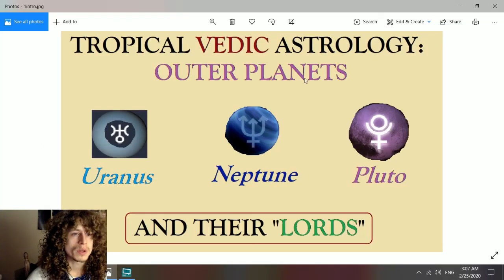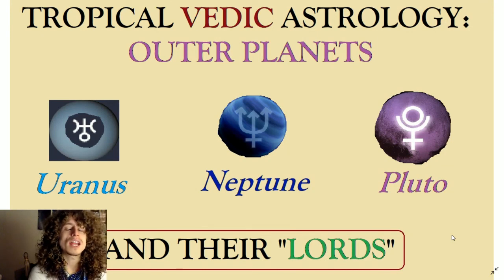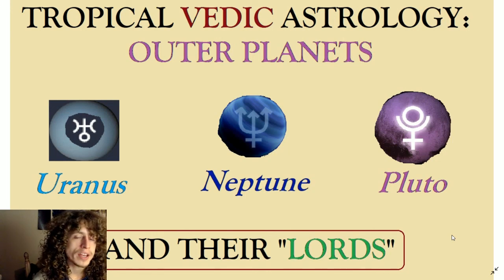Now, I took a few little thrifty left turns and right turns in this, but I think I got to where I want to be. This has been an introduction, folks, to the outer planets and their lords as given in the neo-tropical Vedic astrology. I'm inclined to say tradition, but it's not a tradition yet. We're working on it. This is a new way, a real cross-cultural examination of things, and it's very much a Dustin Cormier thing. I hope you guys are enjoying it.